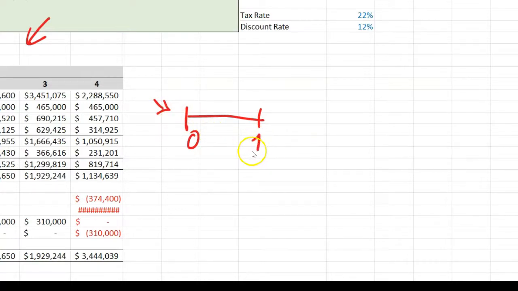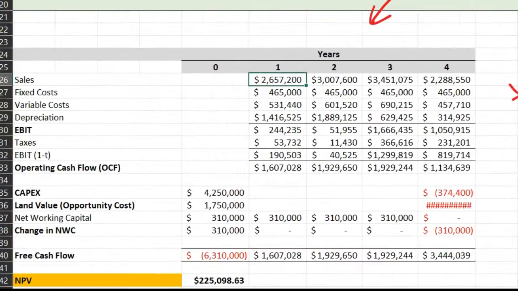The first time that you're actually going to generate revenue from your operations or sales is when you've gone through the first year. So the first time that you actually record sales is for the first year, or whatever you incur during the first year, and then during the second, and then during the third, and then during the fourth. And so that is why you don't have any sales today, but you will have them at the end of the first year, and then second, third, and fourth.